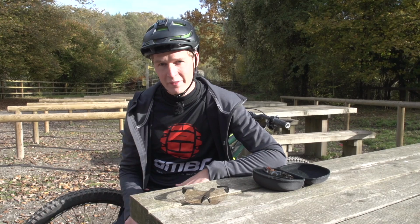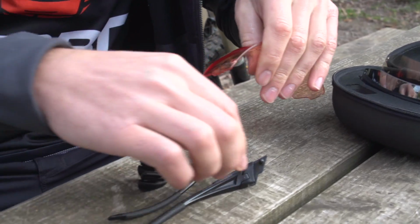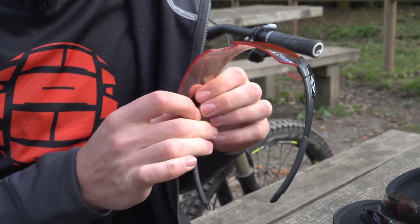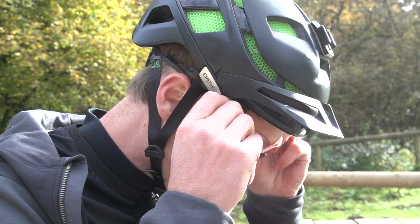It can be dangerous to get mud in your eyes. Not only are you not going to be able to see where you're going on the trail, but you could risk getting an eye infection. So to prevent this, you could get a set of glasses. Now the best sets are going to come with a set of interchangeable lenses. For winter, I definitely recommend using a clear lens, and you're just going to have to see where you're going. Summer, you put in those tinted lenses and you can look like a boss.